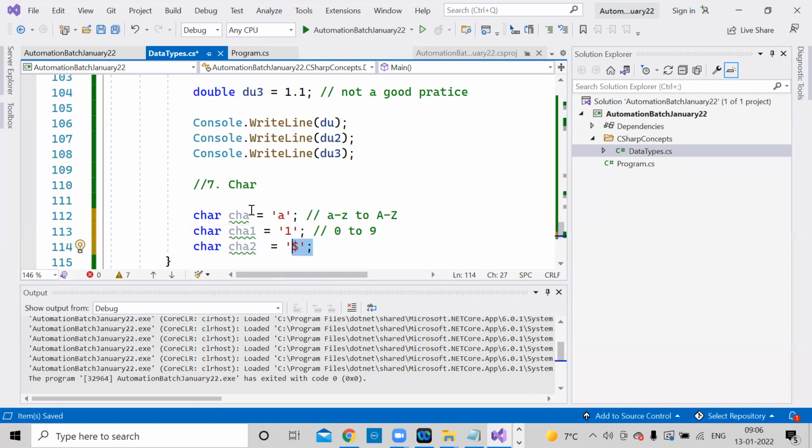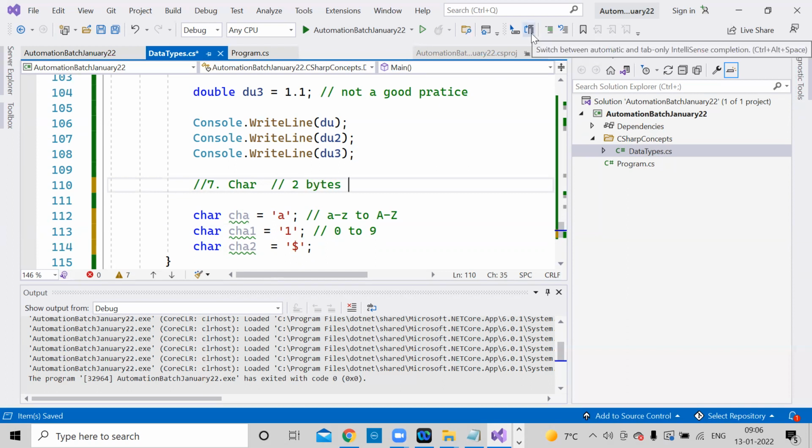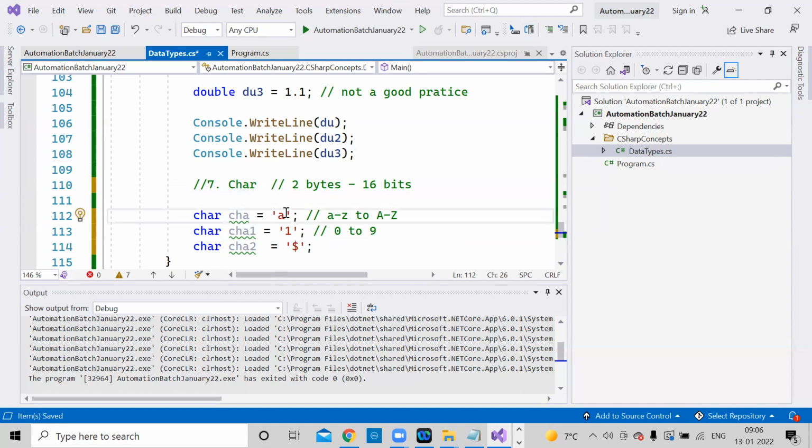Okay. And if I talk about the size of character, then it's around 2 bytes, or we can say 16 bits. So you may have a question in your mind: what is the need of 2 bytes? It's a single character. It may be stored in less than 1 byte. So why have they defined 2 bytes for a single character? Because we cannot assign multiple characters over here, just like double A. If you assign this kind of thing, then there would be an error. You can see that. So what is the need of 2 bytes of memory?